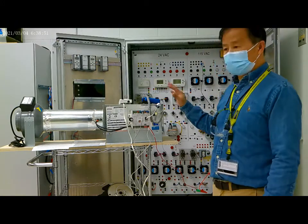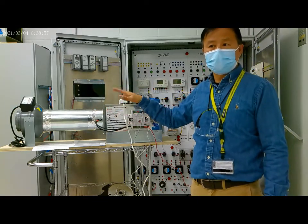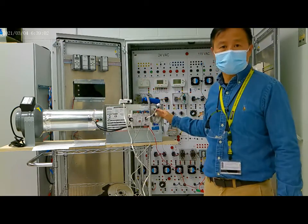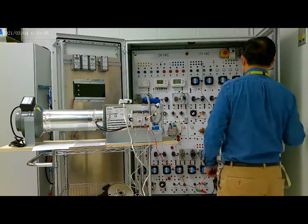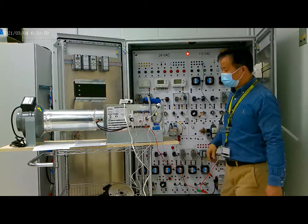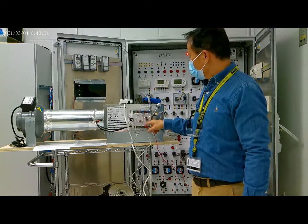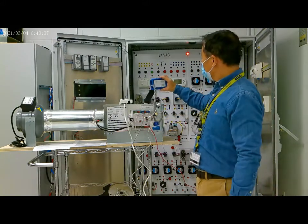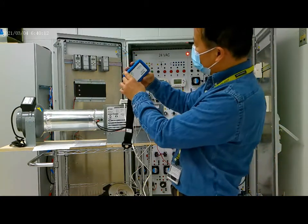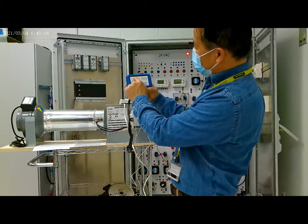And now we supply the power to the system here, and then we load the program from the computer to this controller. Okay. Now we turn on the power. You can see the lights are on, and the Bluetooth is on now. Here, this is the power light indicator.